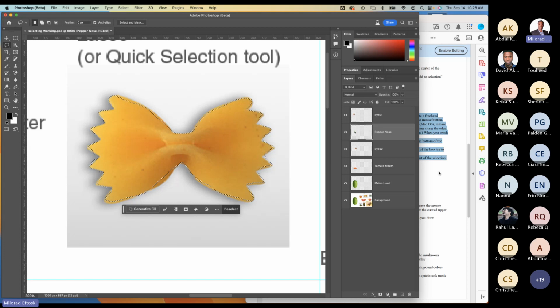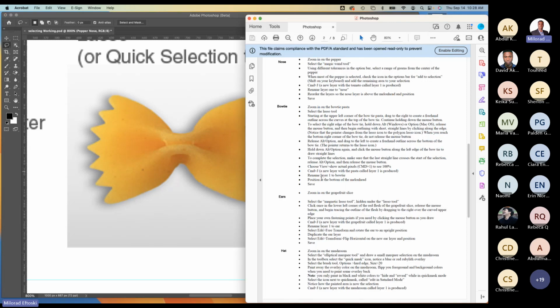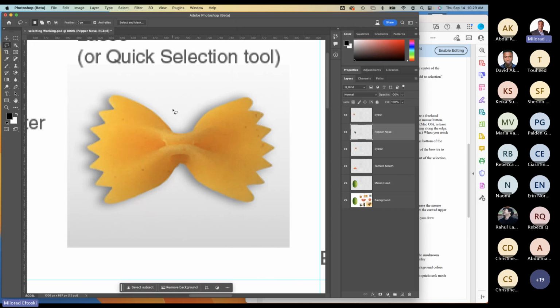Now, the exercise says to do that and more. It says, listen, if you're going to do the lasso, there's a little helper along the way. You can integrate Alt and Option along the way to help you constrain this selection process much easier and more controllably. So to demonstrate that, I'm going to do it one more time. So if you click on the lasso tool and you integrate Option in conjunction with your selections. So when I basically click here, watch this, freehand.